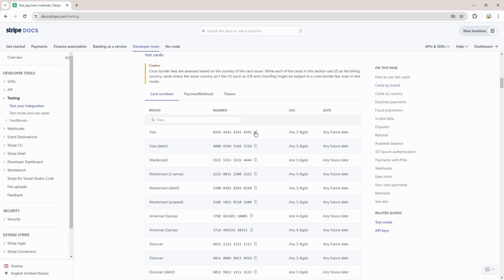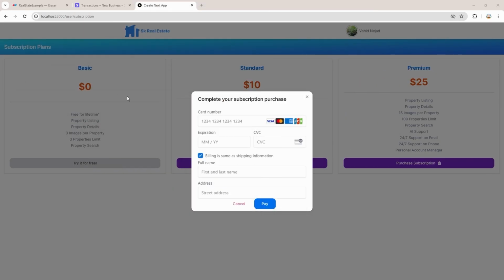For example, I copy this one. You can see the CVC is any 3 digits and the date is any future date. So I get back to our application and here I paste the card. I'm going to come up with a future date, okay, and put 1, 2, 3 here for the CVC.